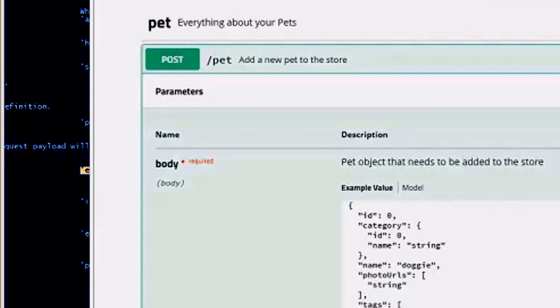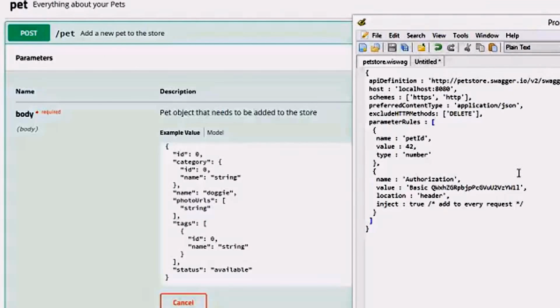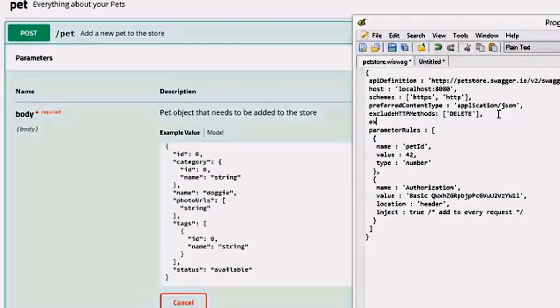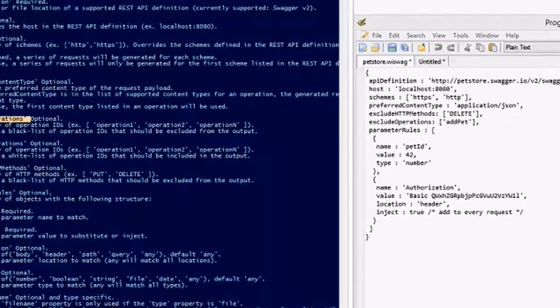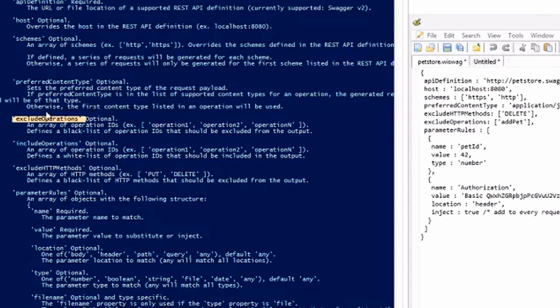So you can actually refer to those in this definition file. If you wanted to exclude the add pet operation, you can list them out one by one if there were specific ones you didn't want to include.